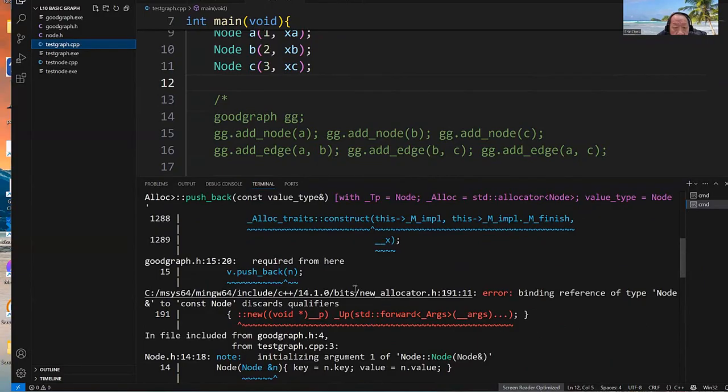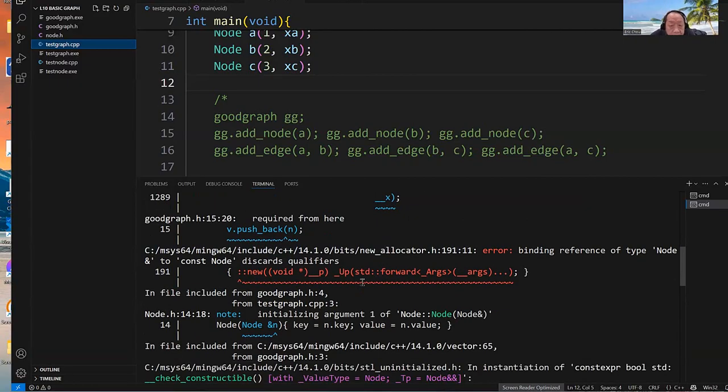Actually, what happens is when you do push_back n, it creates trouble. Here is an instantiation argument. Node, this actually creates trouble.